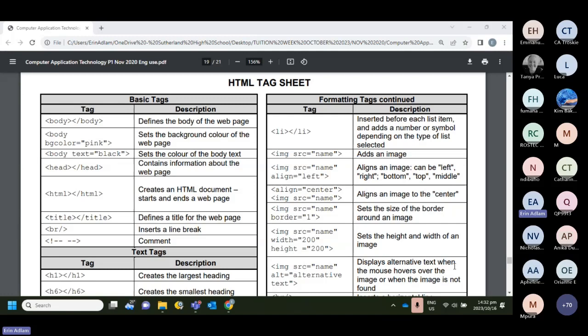There are quite a few things that I want you to focus on: what you can do and what you cannot do to the data that you're given. That's what I want to start with first before I start with the actual question paper. So the first thing I have in front of me here is the HTML tag sheet. Now, this is a great resource. It comes in all of your practical papers.